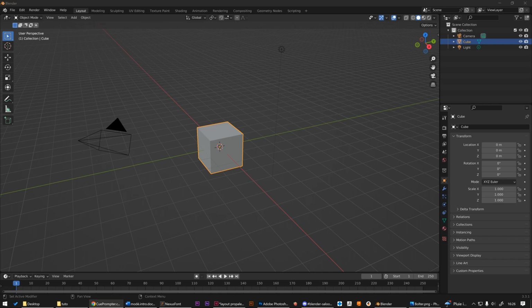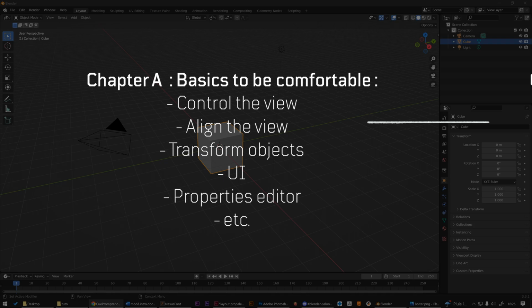Today we are going to leave the guideline of this tutorial series with the first video of a chapter a little apart. So to put things in context, here is the guideline of this tutorial series. In Chapter A, my goal was to get you comfortable with the software by covering the essential fundamentals needed to start doing serious things with Blender.